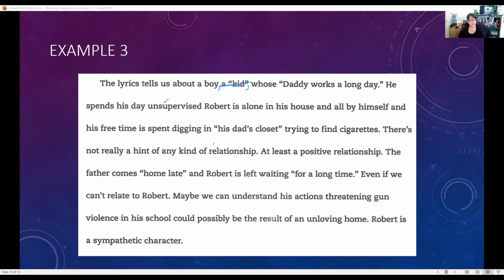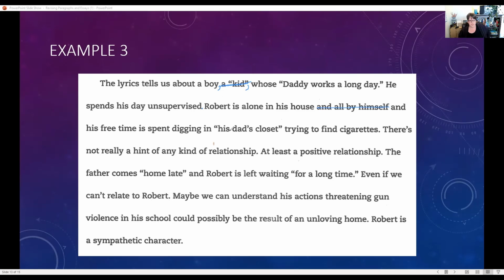He spends his day unsupervised. I put a period there. Robert is alone in his house. We can get rid of and all by himself. That's repetitive.